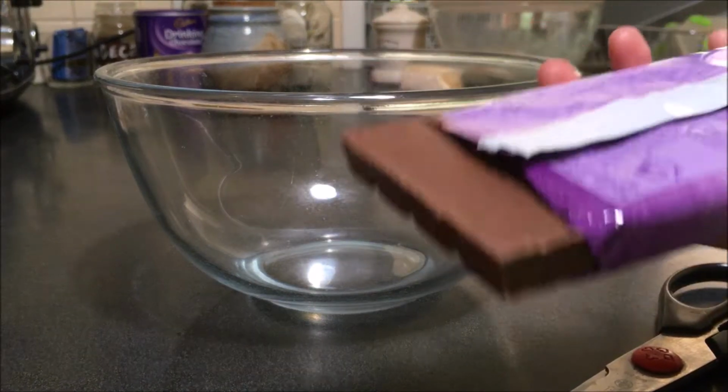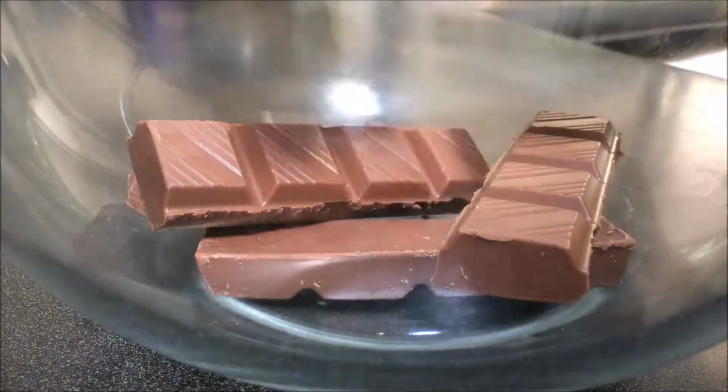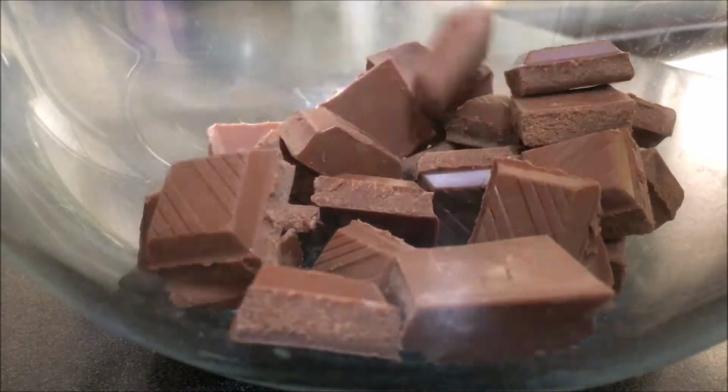You can also dice them roughly with a knife if you want to, but I thought, my microwave is pretty strong, so just break them into a bowl. I am going to go in there and break them into even smaller pieces, so just single blocks, and then I'll take them and put them in the microwave.